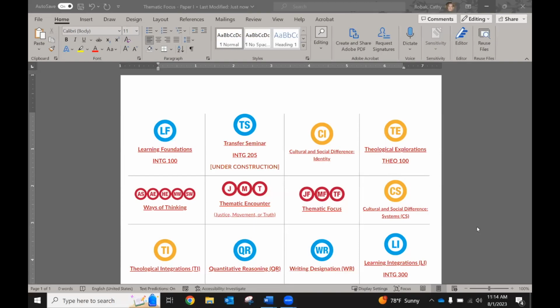In this video, we'll take a look at naming an assignment to include the theme so that it's easy to find within your Folio and Canvas. So on the screen, I have the different themes here. I'm going to be doing this assignment for the thematic focus theme. So when I go to save this file, I'll include thematic focus in the name of my file so it appears in my Canvas account.